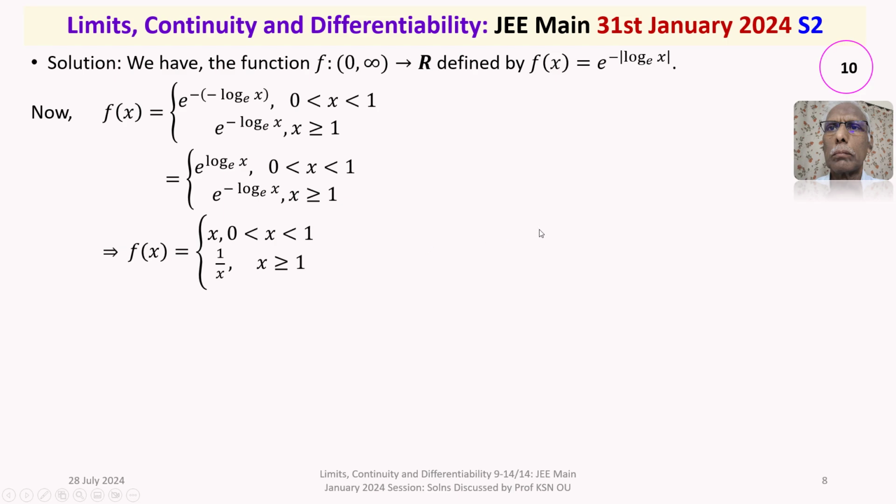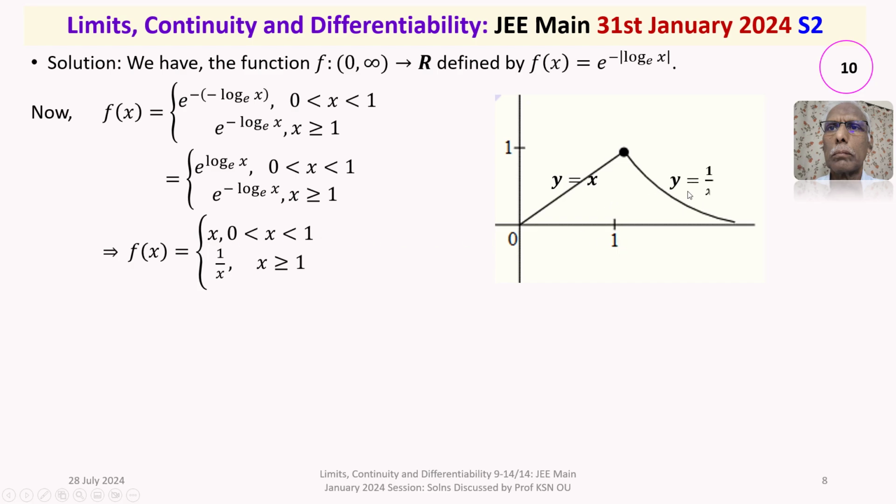Let's look at the diagram. Right. So f of x is equal to x in the open interval 0 to 1 is this one. This is y is equal to x, and for x greater than or equal to 1, it is y is equal to 1 by x. This is the parabolic path, and we have already discussed the continuity at the joining point, namely 1, 1. So it's continuous everywhere, therefore there are no discontinuities, therefore m is equal to 0.